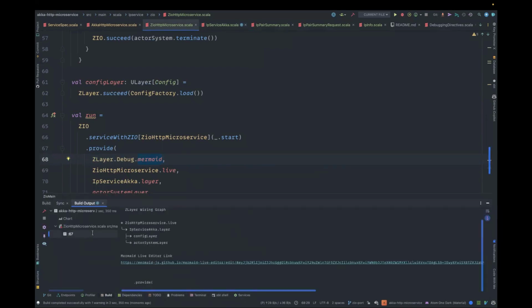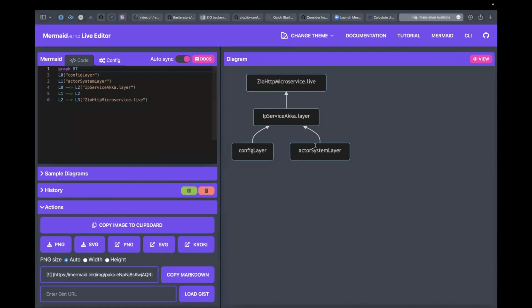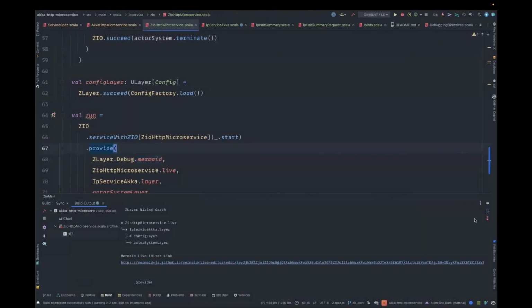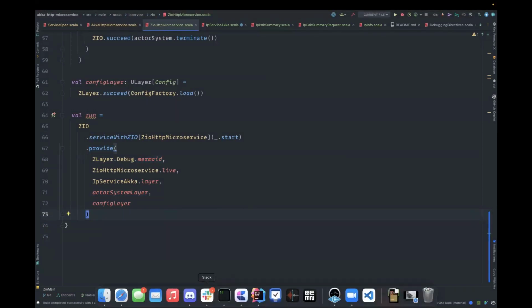Let me go to the build outputs. There it is. And then we click on that beautiful link and see, hopefully, everything works. There's our actor system. It's being used by the IP service Akka. Not so surprising. So one might imagine a huge graph here, and hopefully over time, you can snip these connections to the actor system until you can finally delete Akka and give it a nice Viking burial. Light your code base on fire and kick it off into the ocean. Woo! Any questions?